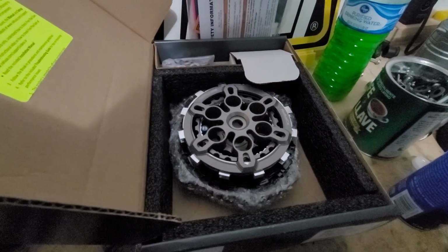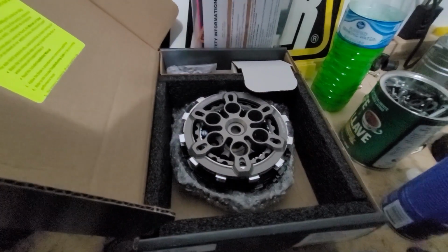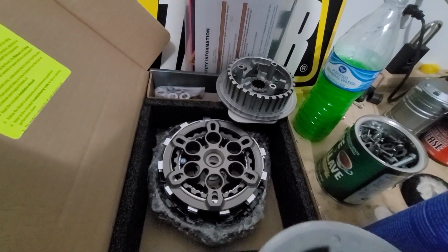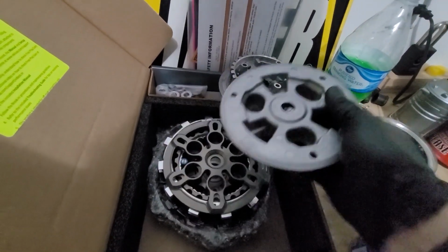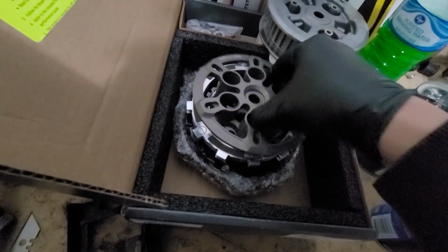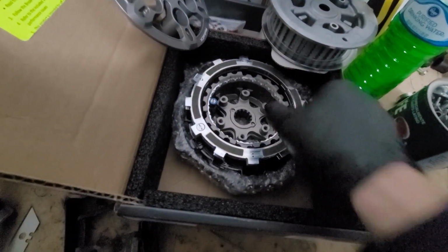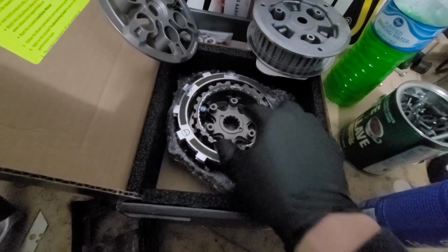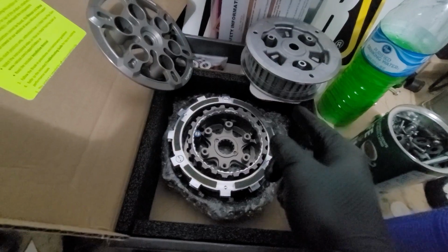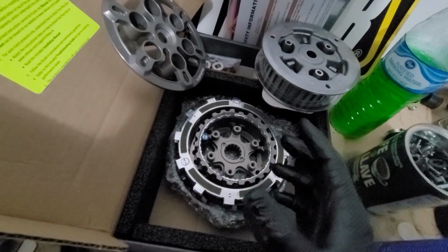So I was gonna go ahead and just move along with this process and throw these new parts in, but I really wanna do something interesting because I haven't seen this done for the YFZ or any other bike. Here, you have the stock hub, the stock pressure plate. Here, we've got the Recluse pressure plate. Underneath is your Recluse hub. What I'm gonna do is take this hub, this plate, this hub, this plate, and put them on a scale upstairs and see what the weight difference is, because these feel significantly lighter than these, but I wanna know for sure.